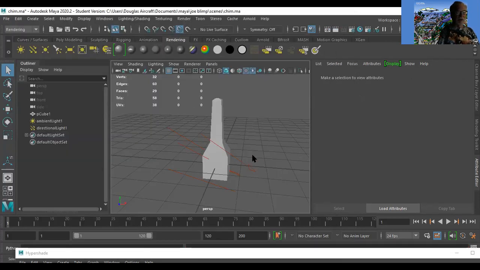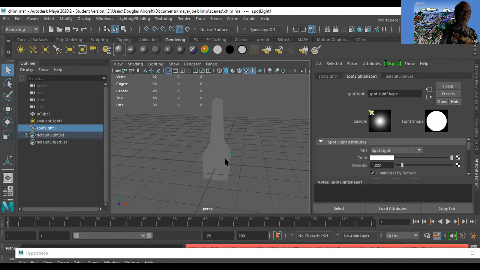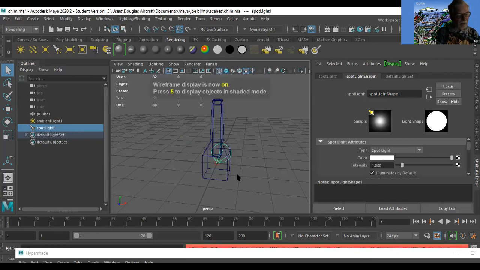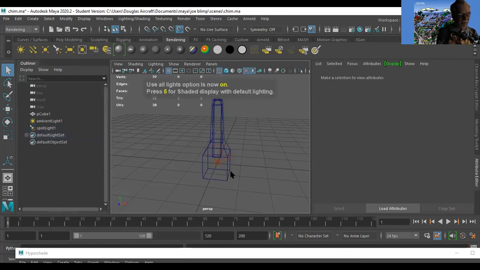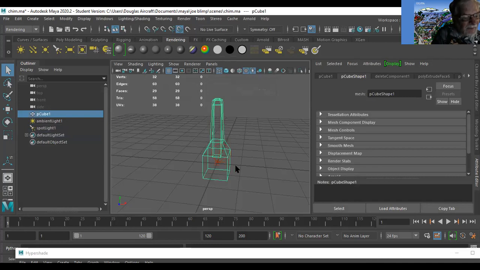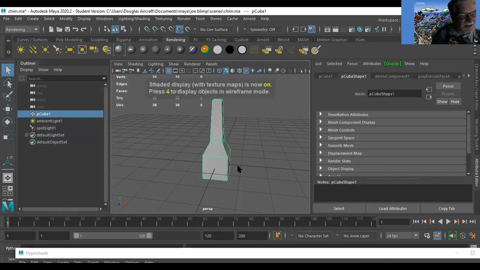Now, I'm going to get rid of this direct light, and I'm just going to go up here to a spotlight. Now, the thing with the spotlights that's nice, and it's inside here so you can't see it as well. We could go 4 and kind of look at it, or 7. I'm going to go back to 7. See, it's being stupid again. So I don't know why.